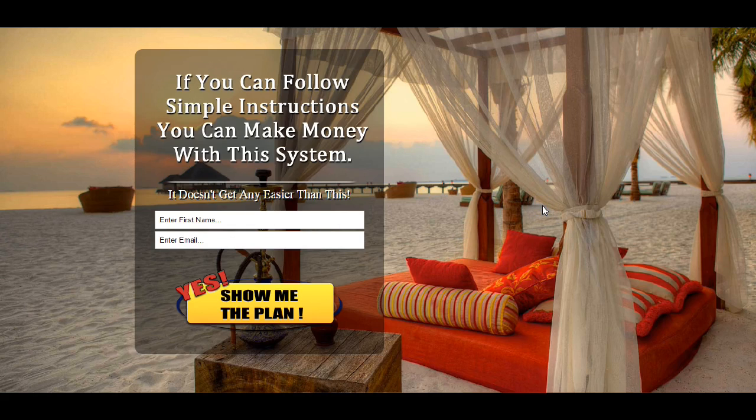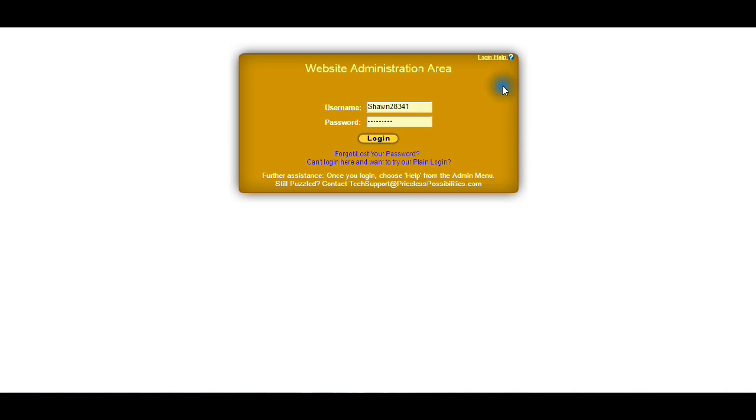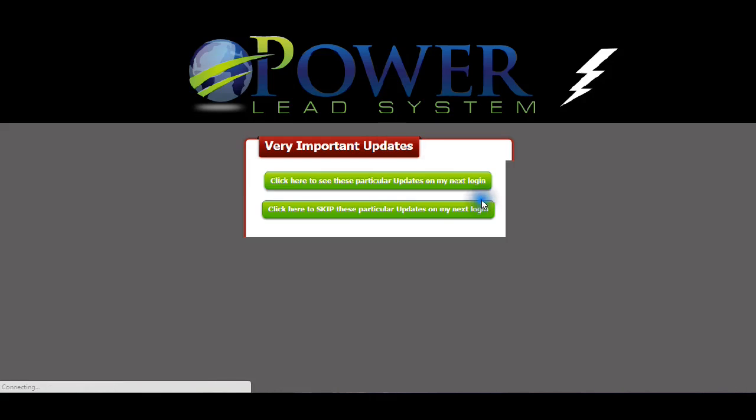background. I think it grabs a lot of attention, and I think it looks really good with it clear. I know how to do that, but I don't know if everybody does. So I was going to post a video showing how you could take this, put it in Power Lead Systems, and make it work for you. I don't know how long this video is going to take. I'm going to log in from the very beginning and show you exactly what you need to do.